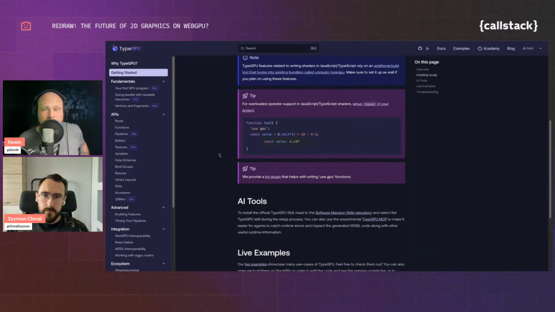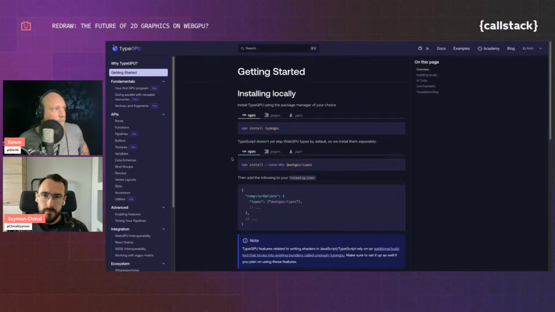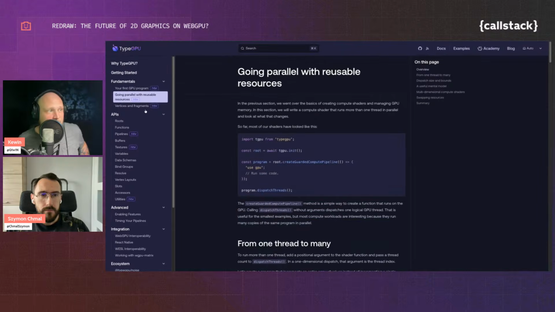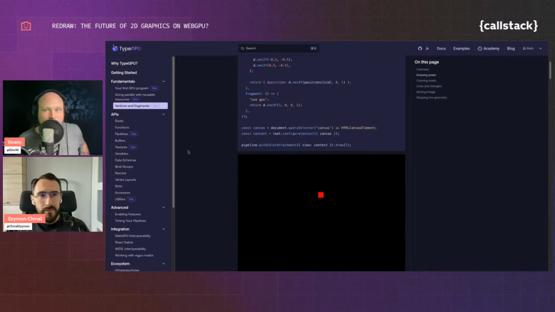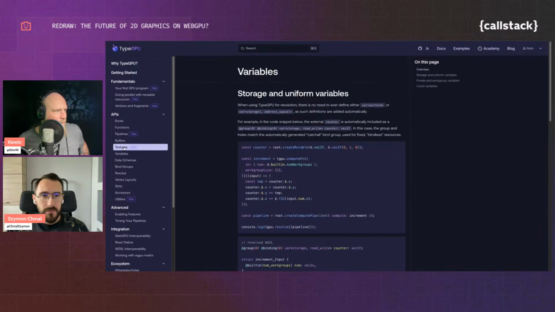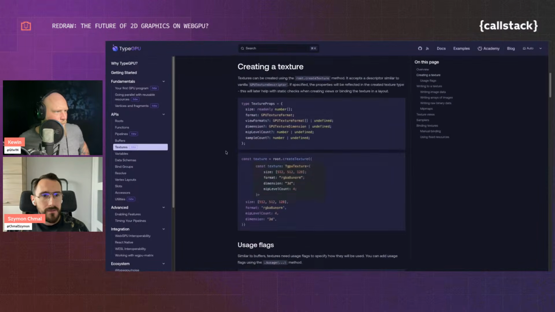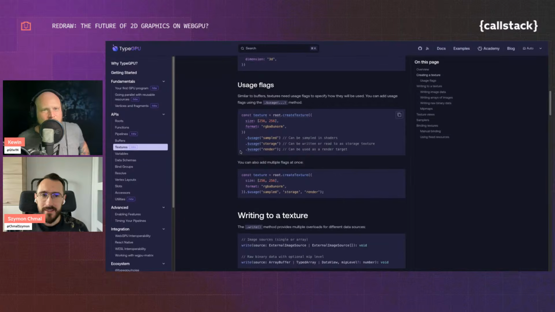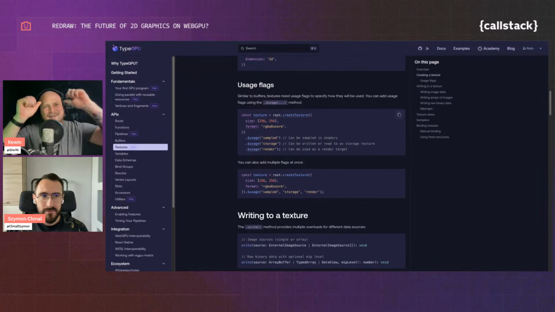Maybe sometime in the future we can also play around with TypeGPU, because I love AI, but I love graphics even more, I think. If you want to write shaders, then be my guest. For now, shaders scare me.